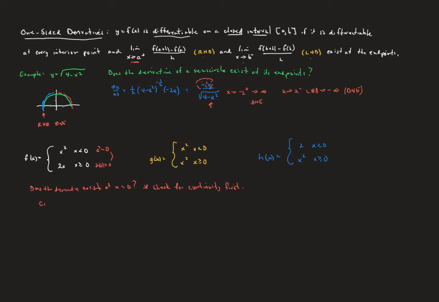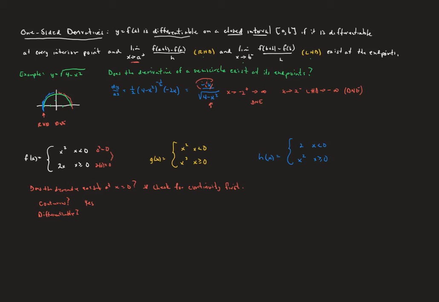So I'm going to ask, is it continuous as a question, and then I'm going to ask, is it differentiable? Does the derivative exist? That's the second question. And so for the white function f of x, we can say yes, it is continuous. So once we pass that threshold, that test, we move to the next level, which is checking for differentiability.